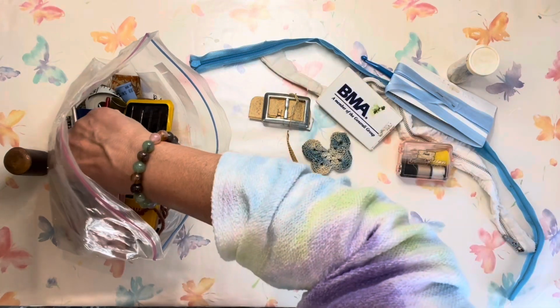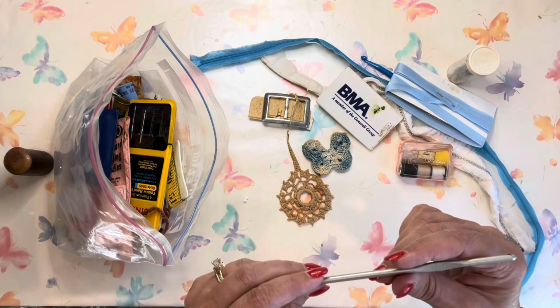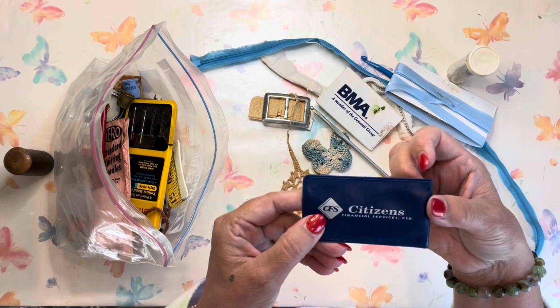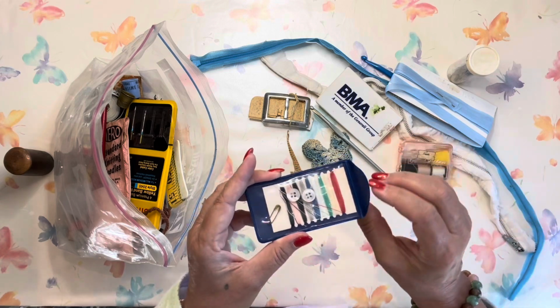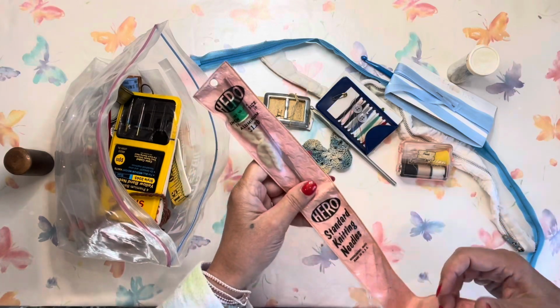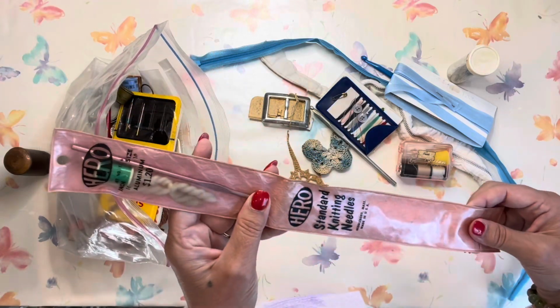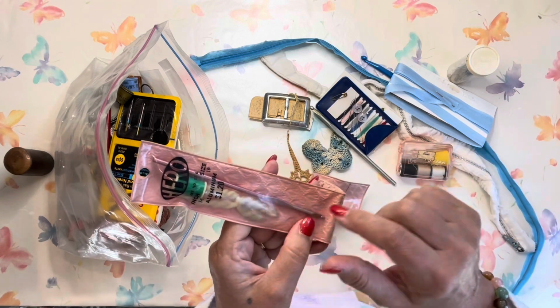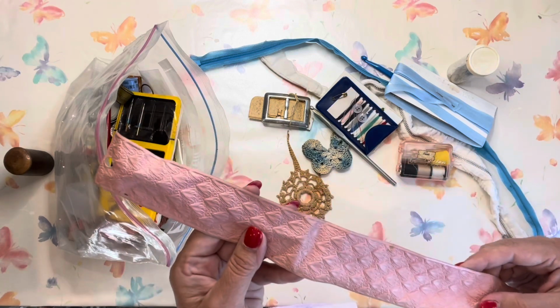I love the vintage stuff. Another crochet hook. That one's metal. Citizens Financial Services, and it's another sewing kit. It's a package for standard knitting needles, and it doesn't have knitting needles in it. It's got yarn and a little bit of thread and a crochet hook.